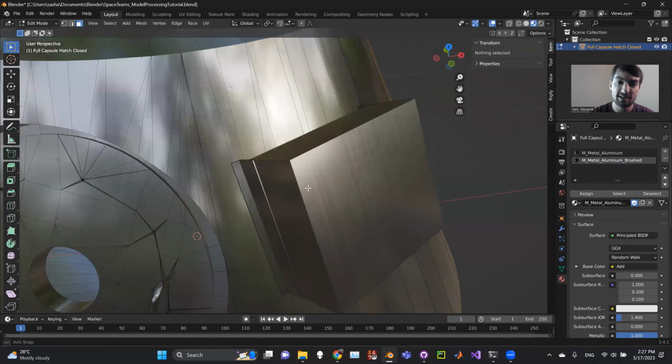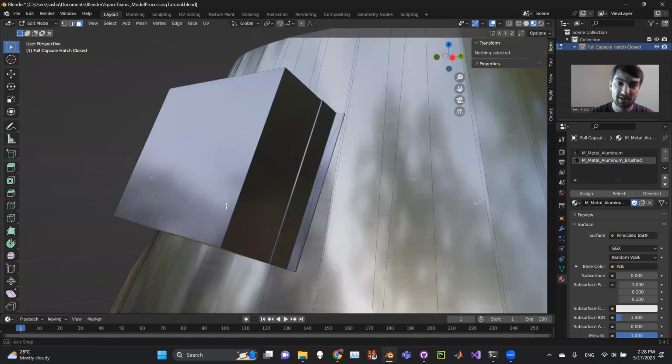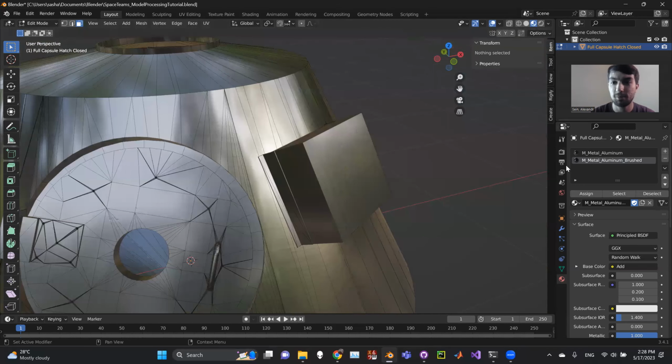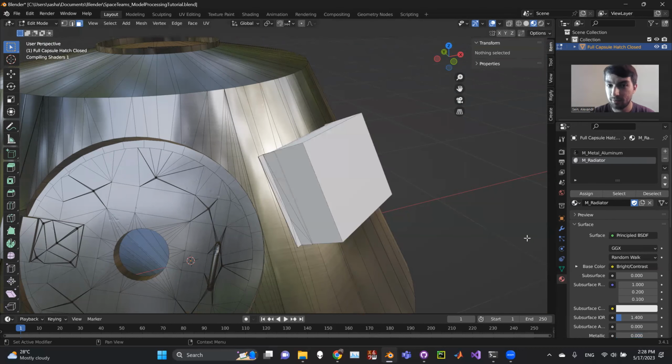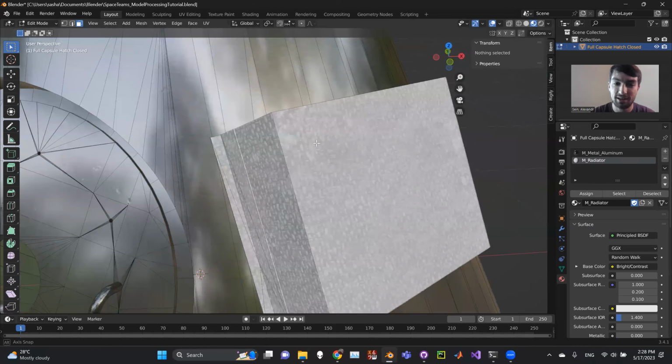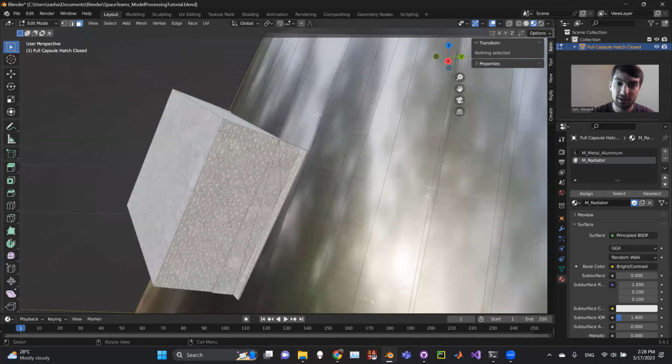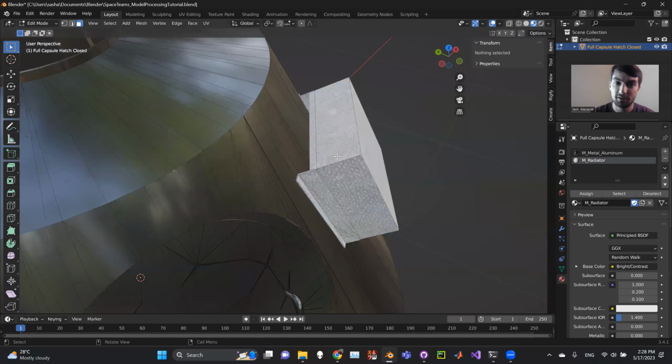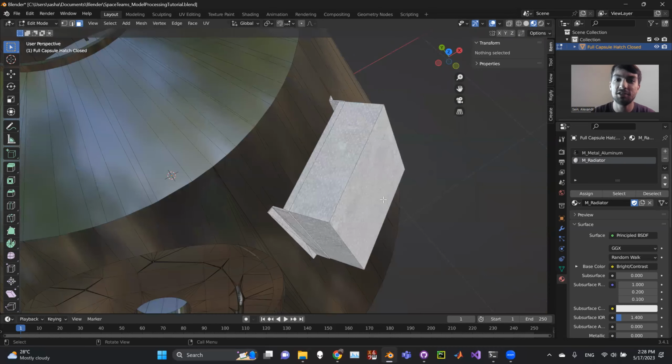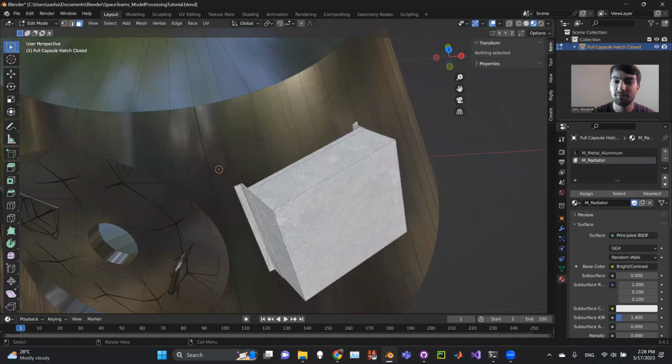And now you can see it's a slightly different material. Similar, slightly different. And if we want to change it out, we don't have to select everything again. All we do is just make sure it's selected, go to the dropdown, make it a radiator material. And now we can see everything here has just been changed to whatever material we want.